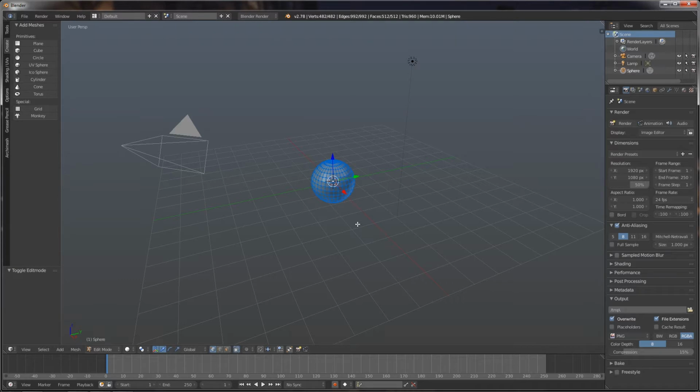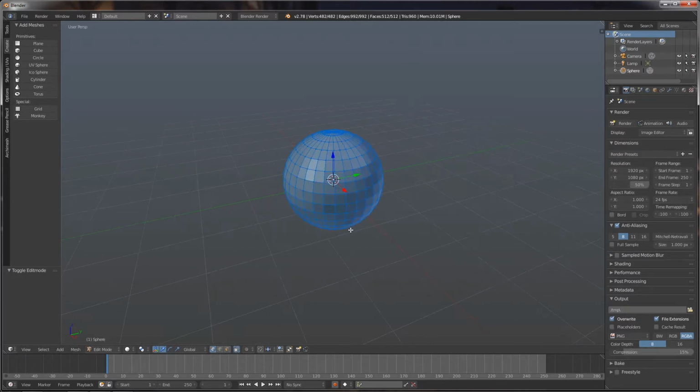The easiest thing to do is just to select the single vertex and move it around. So if we want to make sure that we're in vertex mode, we can hit Control-Tab and select vertex mode. You can use your scroll wheel to zoom in.